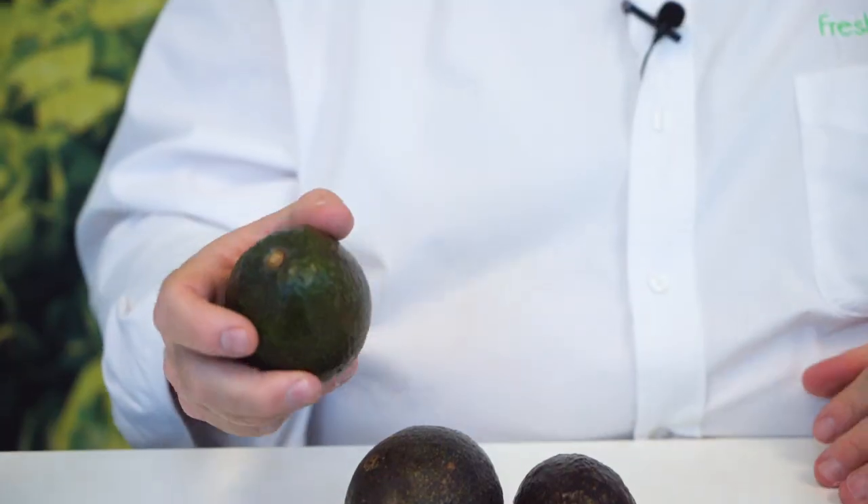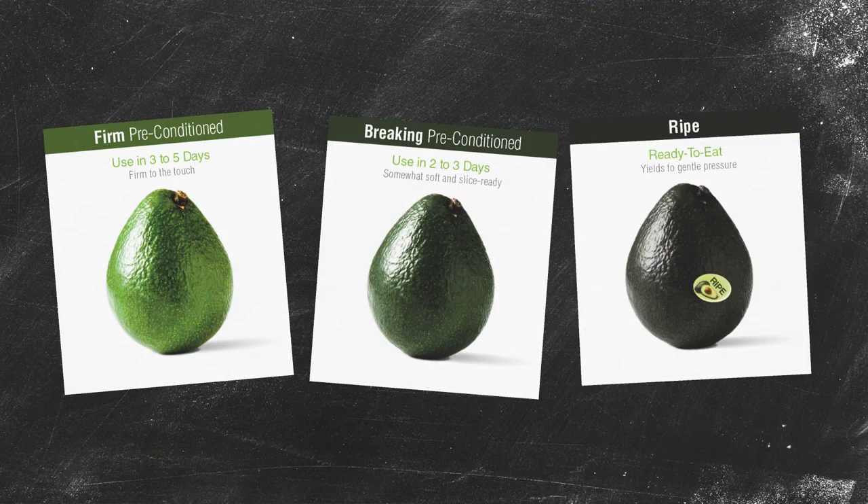So how do you know when your avocado is ripe? A lot of the times the skin will tell the tale. The number one stage is 100% green — it has no give when you apply gentle pressure to the stem end. As you let your avocados warm up — don't store a green avocado in the refrigerator, it'll never ripen — they'll start blushing black, you'll get less green, and you'll start to get a little give. Then they'll go full black. At this point, a little gentle pressure by the stem and it yields — you know it's ripe and ready to go.